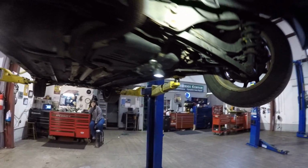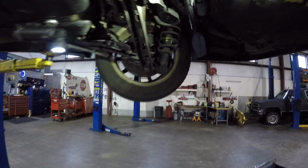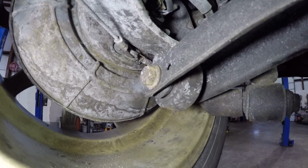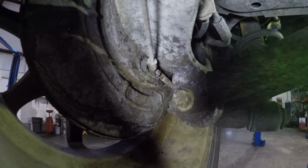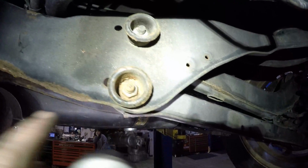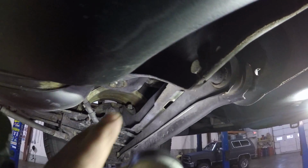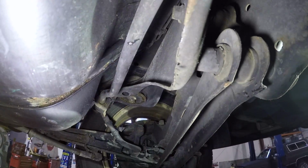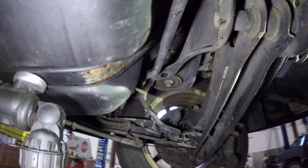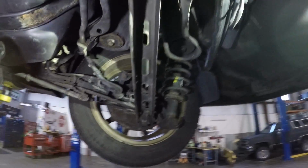Now, the complicated part of this is that you just unbolt them and bolt them in. Down here, that mount looks pretty easy. That bolt will come right out. It might not hit the backing plate. I probably don't have to remove the wheel. But the inner ones, that's the nut and that's the bolt. And of course it goes that way. And it's probably going to hit the sway bar there, and it's definitely going to hit the fuel tank. So it's not just pull the bolts out, put the new one in, probably take me about 5-10 minutes to do. So we're going to have to come up with another way.